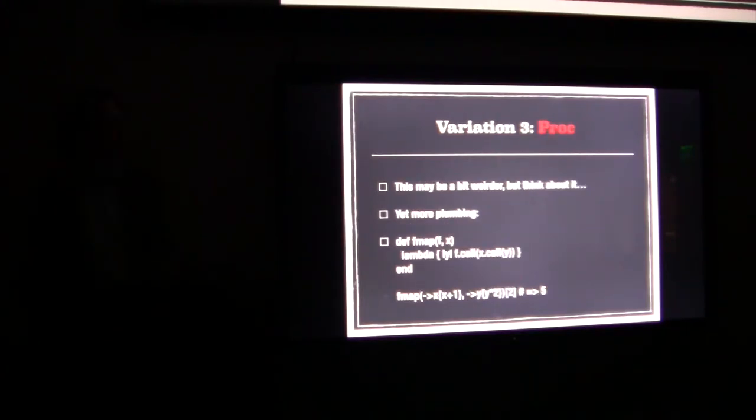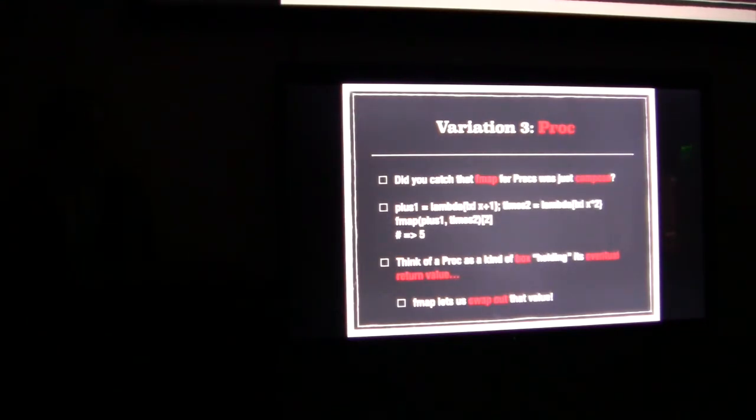Now here's the one that's probably a little brain-twisting, but how about mapping over procs themselves? And so what this does is it takes a value and kind of threads it through these two procs. And so down at the bottom, you can see x plus 1 and y times 2, and then I fed 2 through these two things. So we go to 4 and then get added 1, so then we end up with 5.